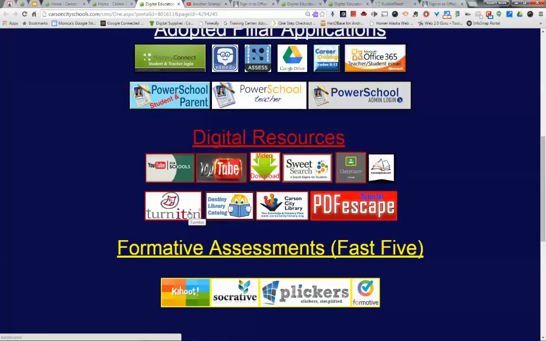Turnitin.com. You high school students, when you get to college anyways, most of your documents will be submitted to Turnitin.com to check for plagiarism first, and then teachers will grade them from there. So that's a great resource for you English teachers or anybody else who's having students write documents. It picks up plagiarism and makes sure they're using their original content, or at least they're quoting it correctly, citing their resources.